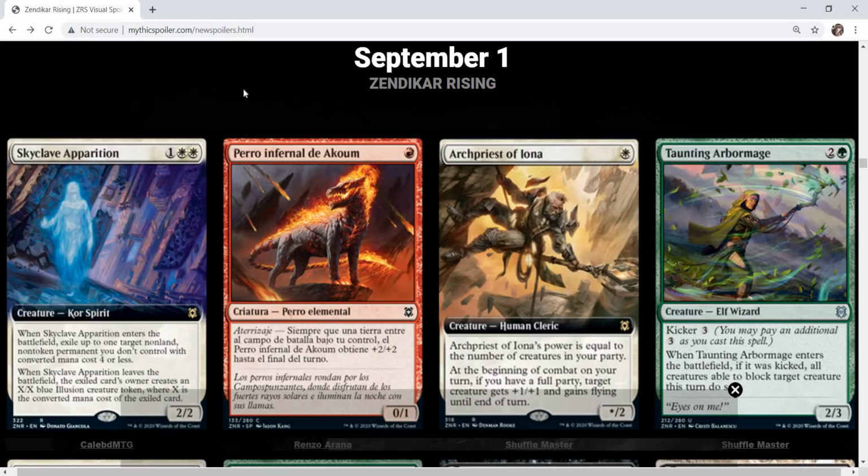I like the combo with this and like Containment Priest, which exiles creatures that enter the battlefield and weren't cast. So that reads tokens 90% of the time. So this is an interesting little, you know, 2-drop into 3-drop combo in some ways with Containment Priest. And I do like that.